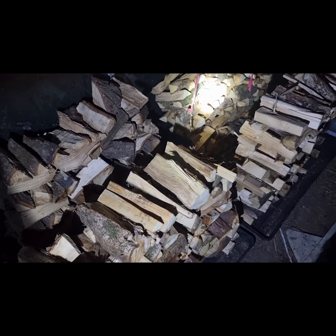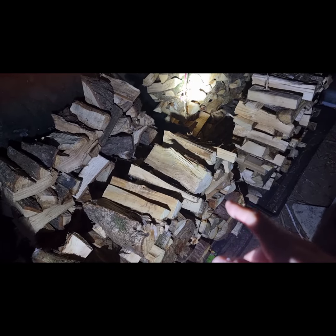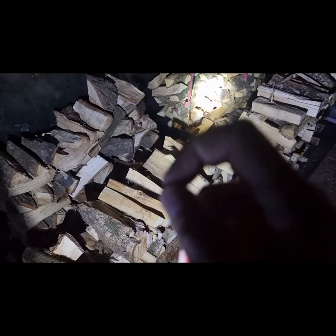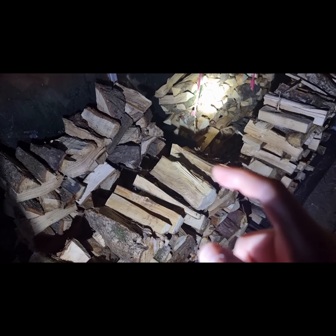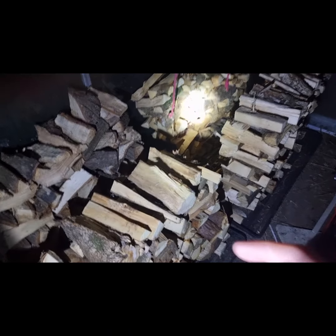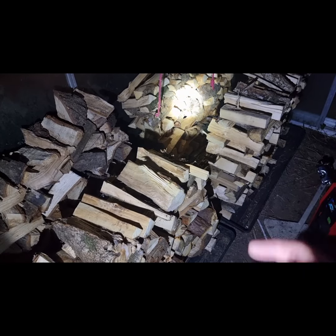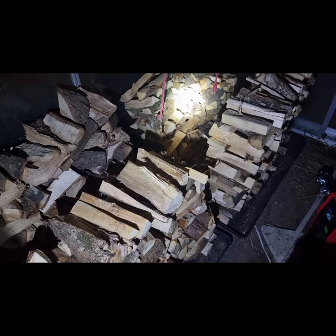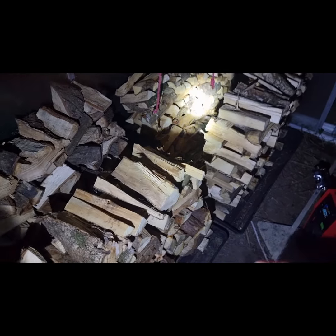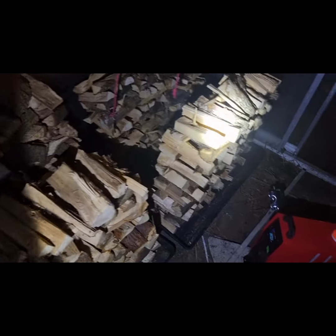areas of high concentration to areas of low concentration, so the outside of this could be as low as 6%, and then the inside could be 25%, and if we leave it to 12 hours or so, that will equalise itself across the wood, which means we then do another heat cycle. We dry out a lot of the outside, and now 6 on the outside, 25 on the inside becomes 17, 18. We then do another heating cycle, which extracts a lot more of the outside moisture again. So it's 18 in the centre and 6 on the outside, and again another 12 hours, and that becomes 15, etc, etc, etc. So that's where we are.